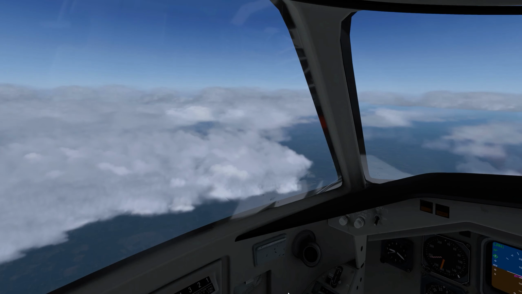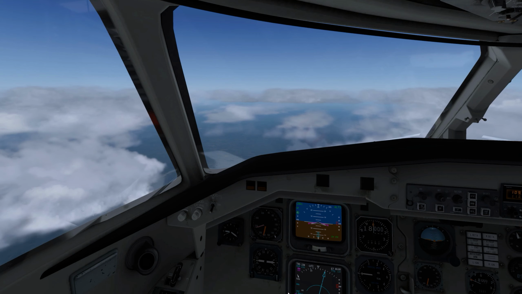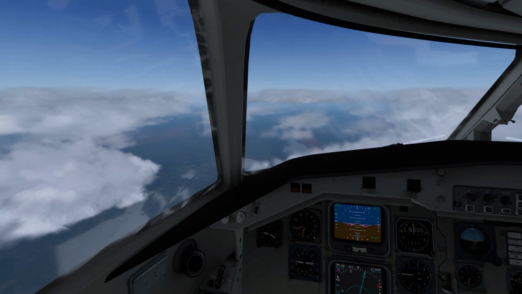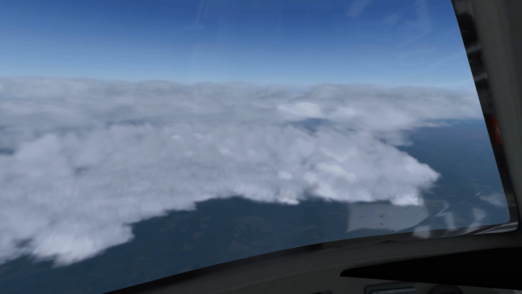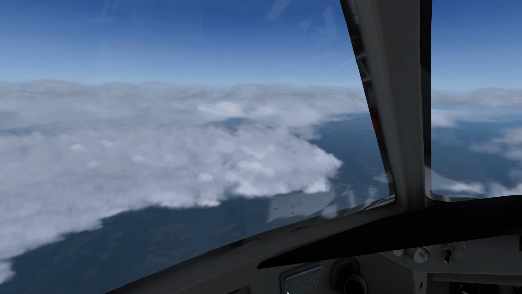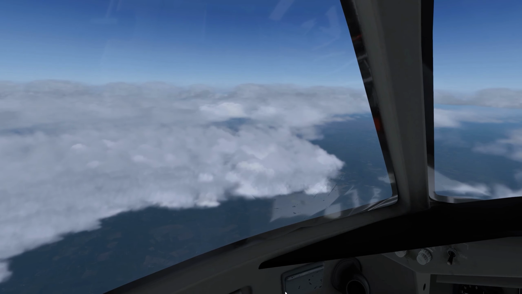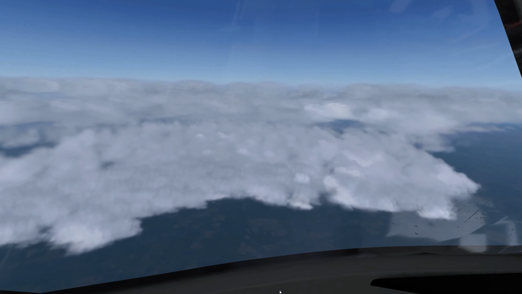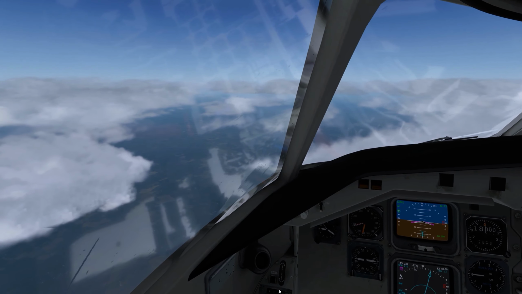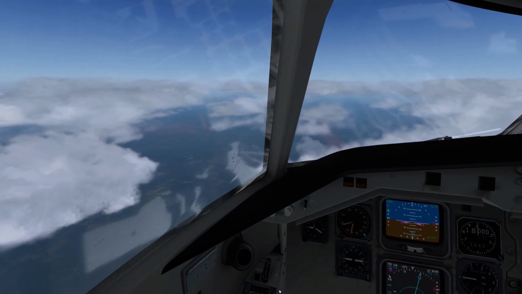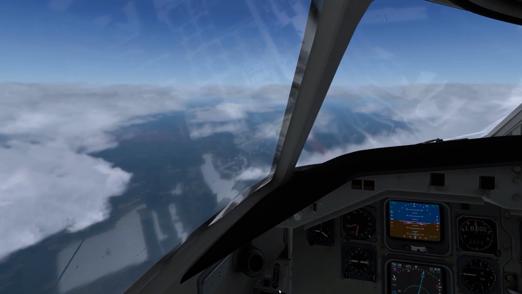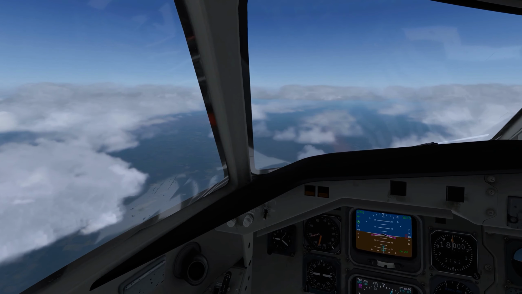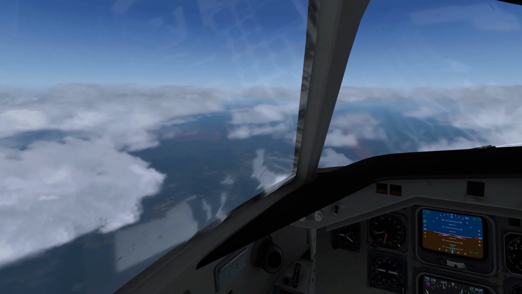It's nice to see some breaks in the cloud. There's again some more stutters as I foolishly look around. It's the only downside of Track IR: whenever you look around you always run into huge stutters. Settling back down again. That's a nice effect on the glass. Really does look good.